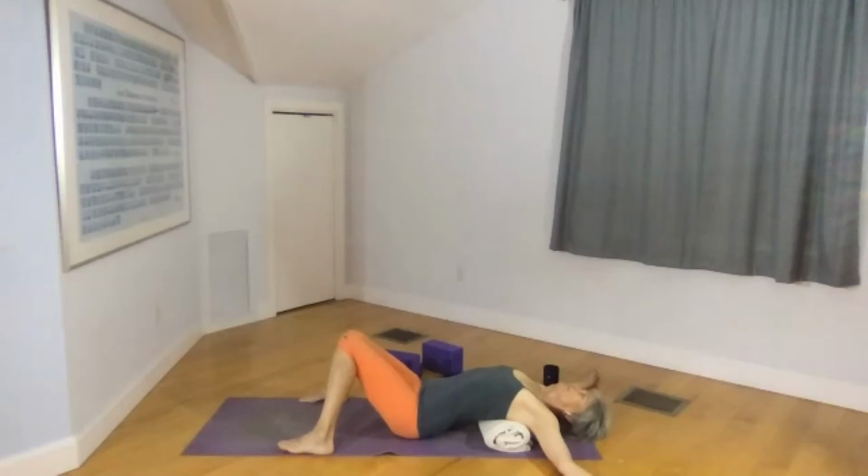And I do realize that this is not exactly comfortable because this takes the spine in the opposite way. We tend to be very kyphotic, meaning we have this really rounded upper back. And so this tends to take it to the opposite direction.